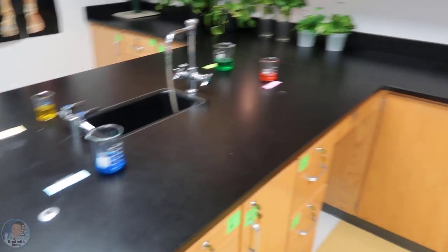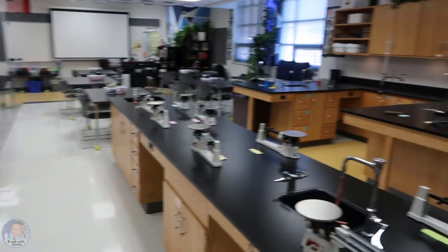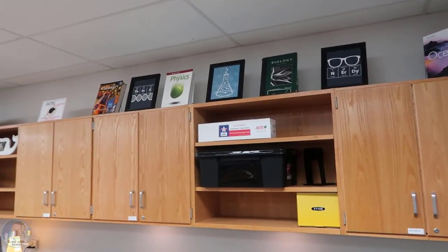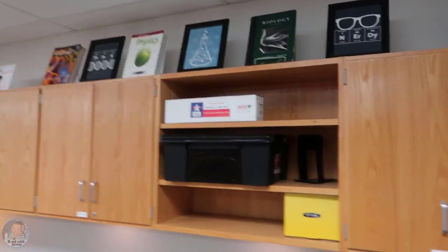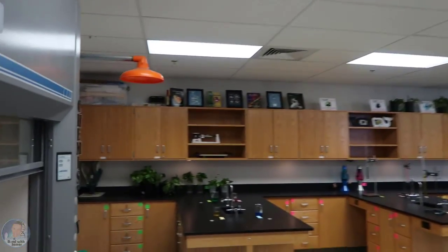We're in the middle of things — students did a lab last week and they're about to do a lab practical this coming week. I took a lot of the same ideas I had last school year and did them over again. The books are sitting on easels I bought from Dollar Tree for a dollar, and I just took some books I had and placed them up there.